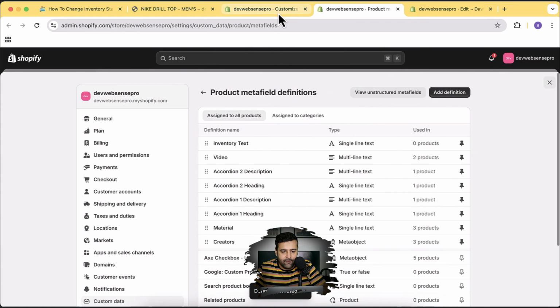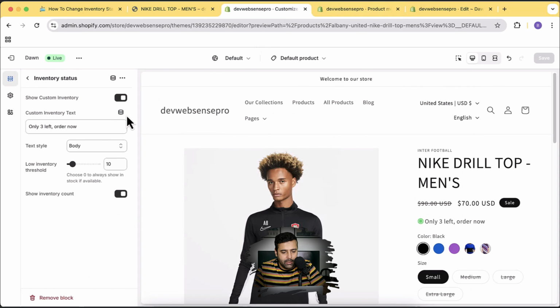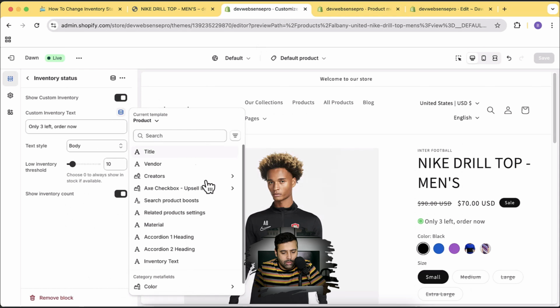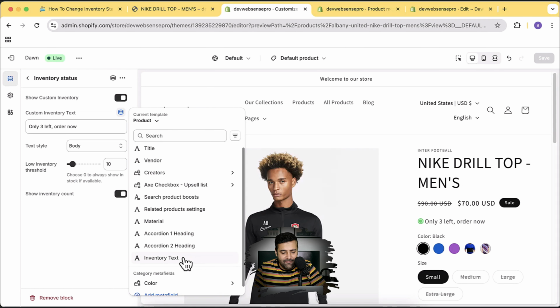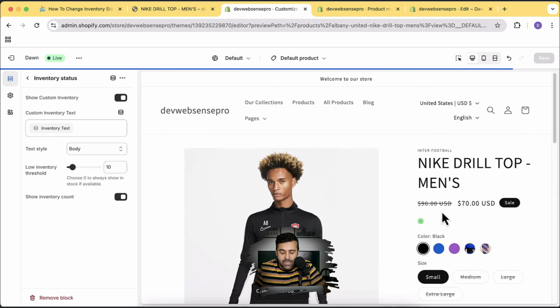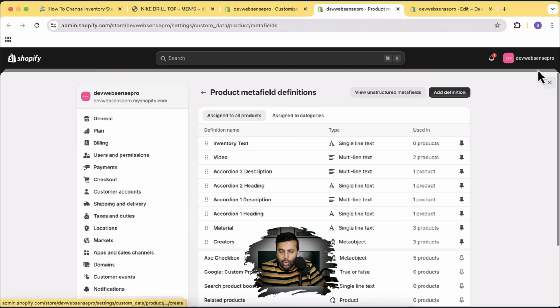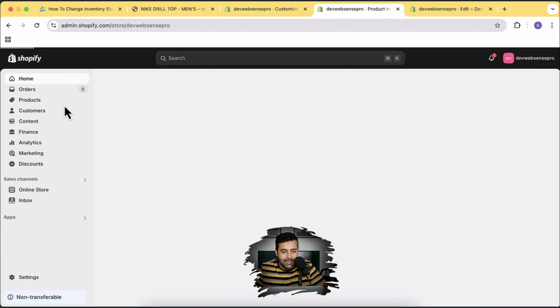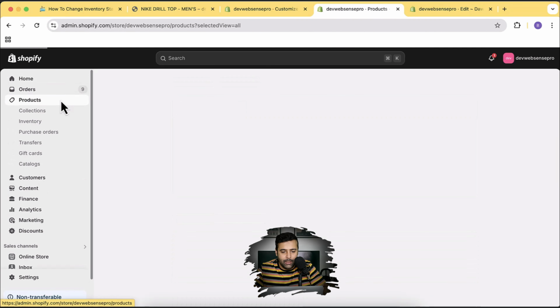And once it's saved, now if we go back here, you can see that we have this inventory text field, and we are simply going to add that and remove the custom text from here, and then let's click on save. Now it's going to pull up the information from the meta field. Now all we have to do is go to any of the products and add the meta field value.